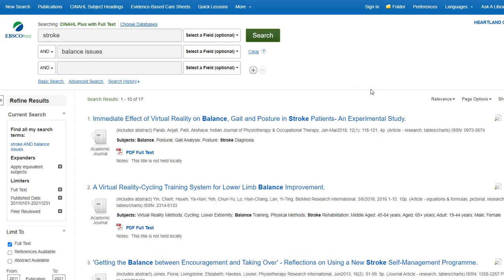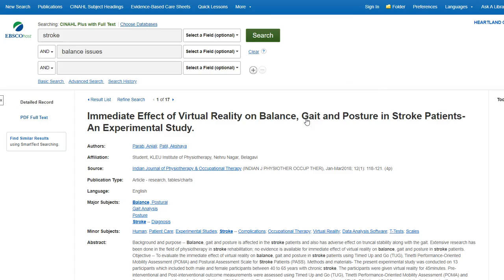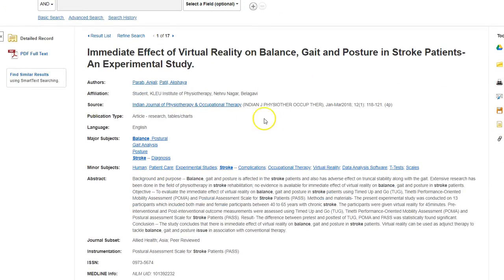Or another thing that's really helpful, so if I open this, these major subjects and minor subjects help organize what the article is about, and they are underlined and in blue text, and this means that they link out.